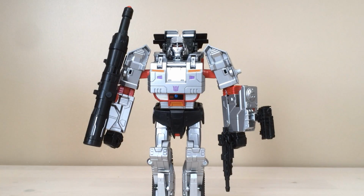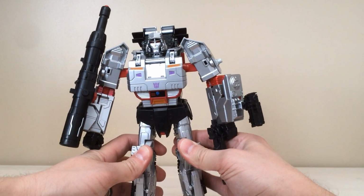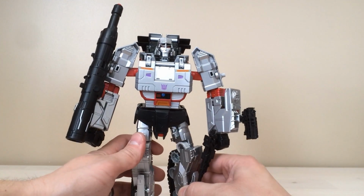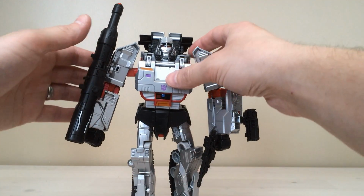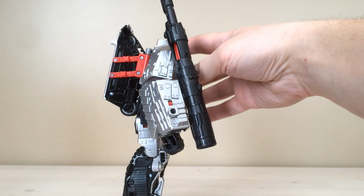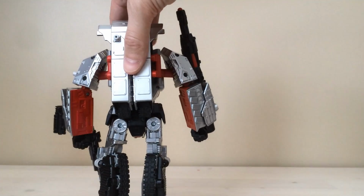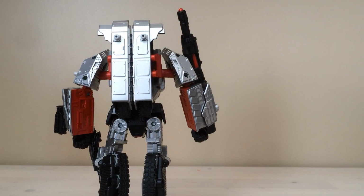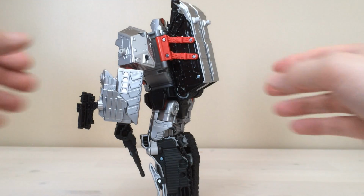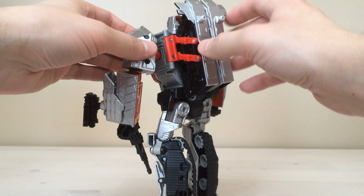One other thing that I've discovered that I want to go over, that I think adds a lot of improvement to how the figure looks when you've posed him, is the treads on the back. Now, the treads on the back, as you can see, just kind of stick out there. They don't look really great. They basically say, well, we don't really have any other place to put these, so we'll just fold them up and put them on his back.